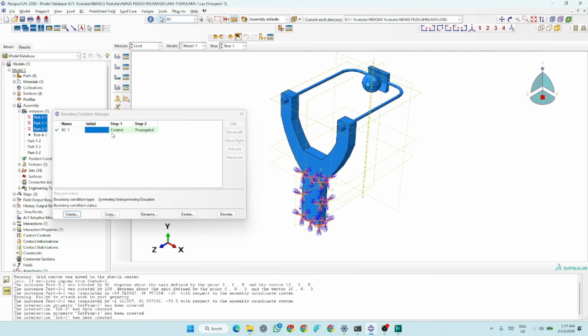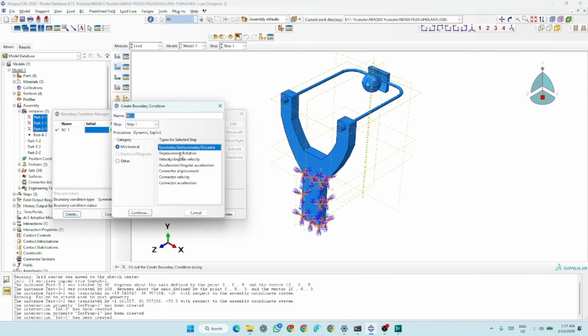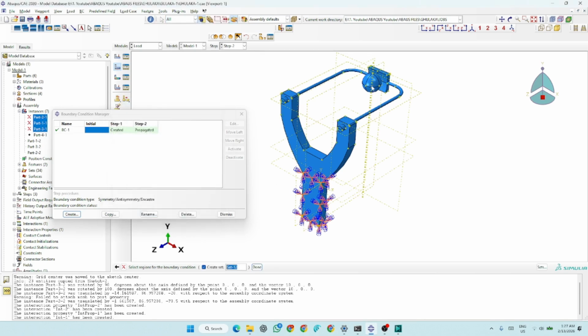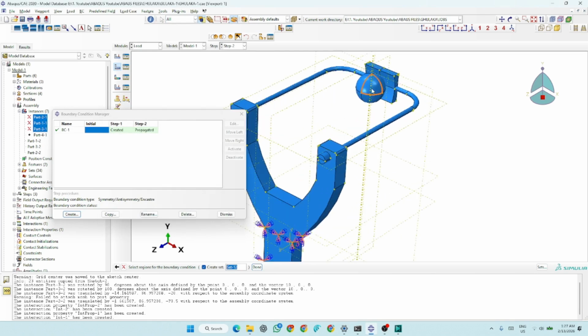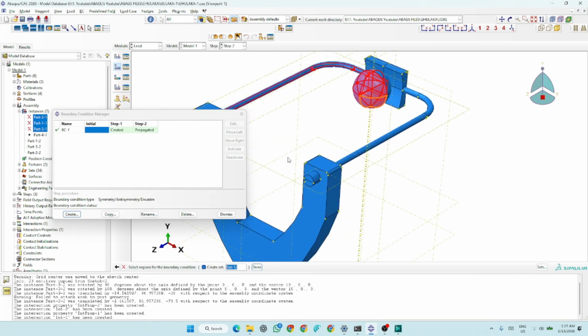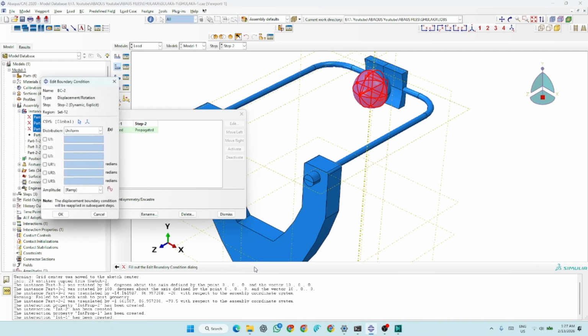And after that, you would like to create another boundary condition, and that would be displacement rotation, and that should be for step 2, and simply continue and select this ball. Let's click on it and select this ball and deselect this, and let's click on done. And the load should be, let's suppose, minus 300 mm applied on it, and the amplitude selected is amplitude 1, and okay.